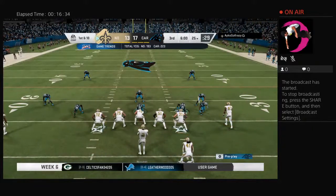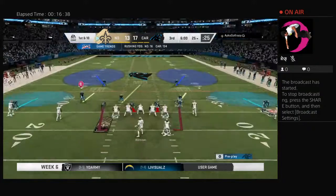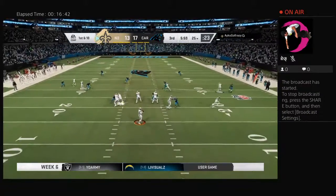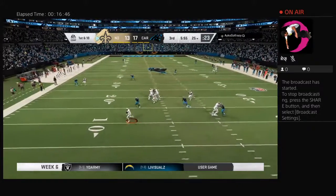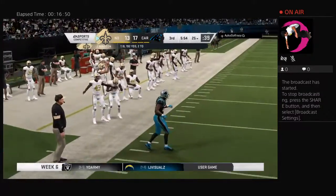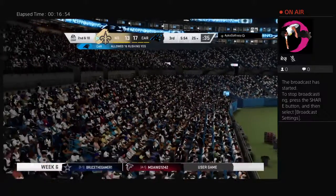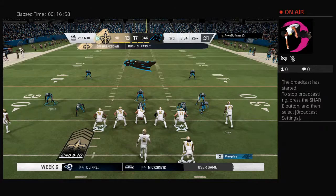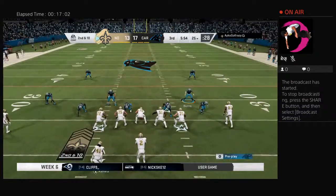The Saints offense on the field, ready to get their drive started. Their first time to touch the ball in quarter 3, and we'll see what they can do. And I can't wait to see what they have planned, because some teams script to start a half. Other teams just go, okay, these are the sequence of plays we want to run. These things worked well for us. And sometimes they throw in that big chunk play right away. Try and get after them early and try and create a big play to give themselves some momentum. See what they have up their sleeve.